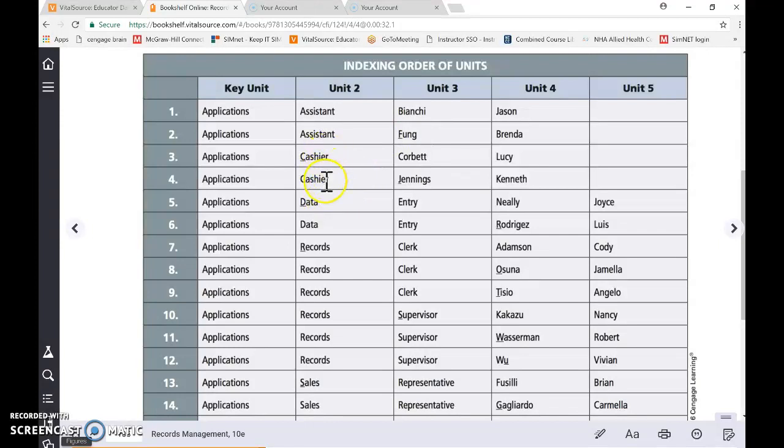There are 2 people that applied for the cashier position, 2 for the data, and several for the records. And for the records, you could notice it's even broken down even further by clerk and by supervisor, depending upon which position. So it can keep being further and further broken down. So you may have something under another alphabet that's the same way. You don't necessarily want to have files within files on everything, but if you have something that has a large number of files within that file, then you definitely want to.